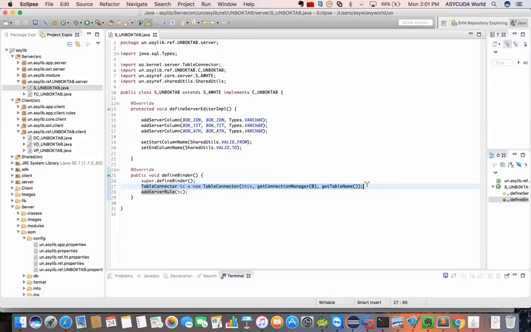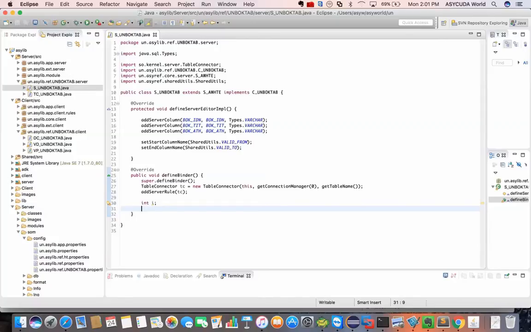So we'll go a step further: create an integer variable, type int, in the same class, in the same method, in the binder. Call it anything, call it your name.